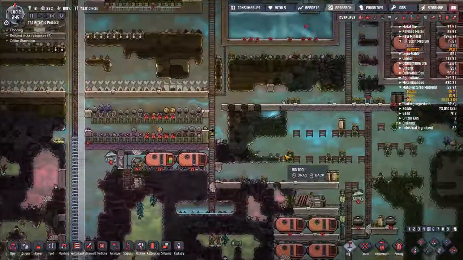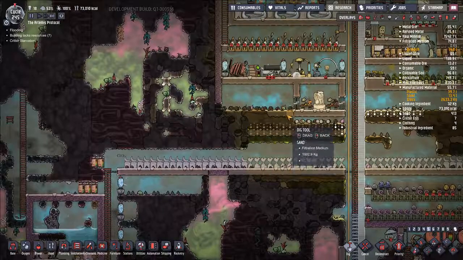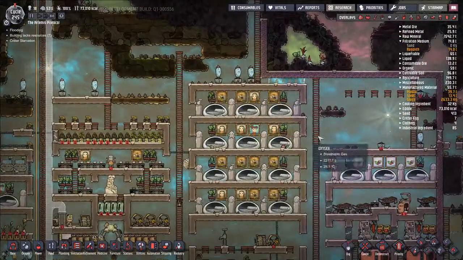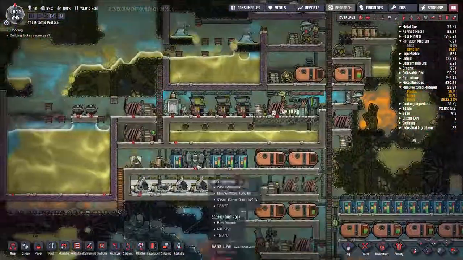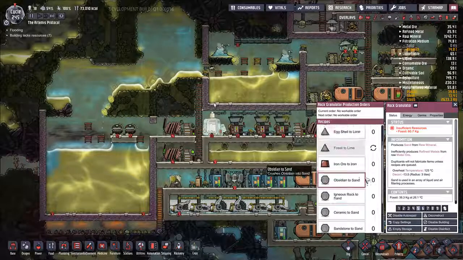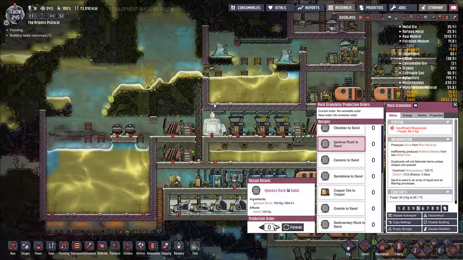Because a lot of our stuff relies on sand. That'd be a little bit unfortunate if we ran out of sand entirely here. And in fact, let's just do this. I suppose it's time to fire up the rock granulator and have some sand production going on. Might not be unreasonable. Alright. So, what do we want to turn into sand? A lot of options. Let's just start with some igneous rock. Oops. Queue up a lot of that.